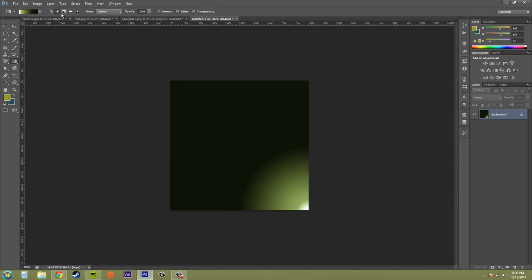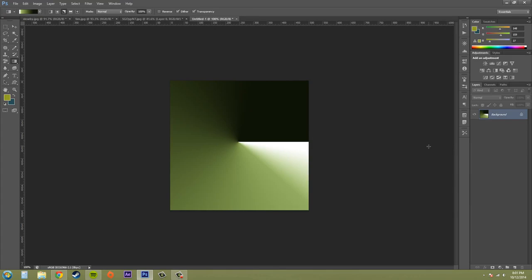The next one we've got here is the angular or angle gradient. And the angle gradient is kind of like the radial gradient, but it has really sharp edges. So for example, if I start from the middle and come out to the edge with the angle gradient here, you can see how it has the really sharp edge, and it basically starts from this edge right here and comes around into a full circle, and the gradient actually ends here instead of emanating out from the center.